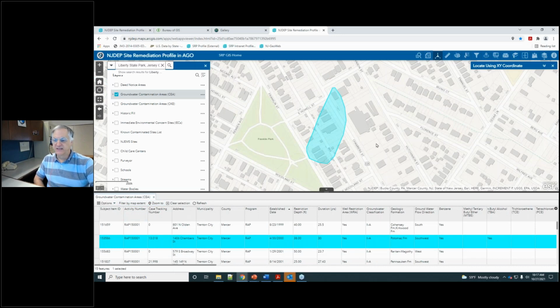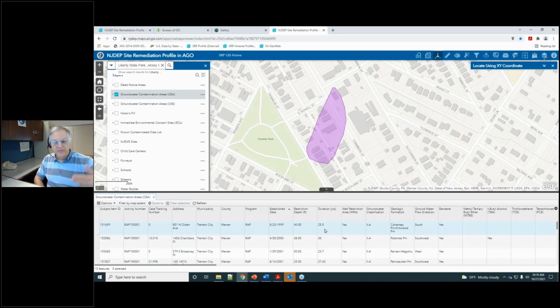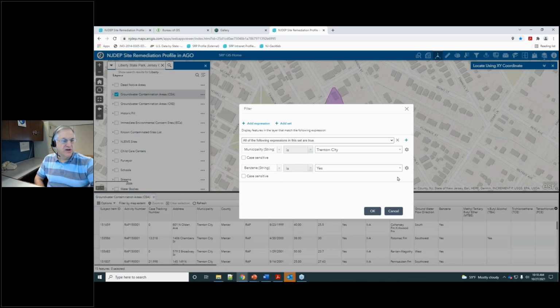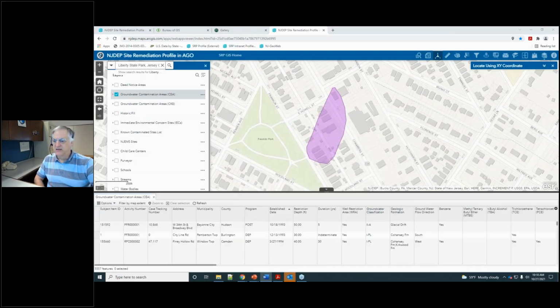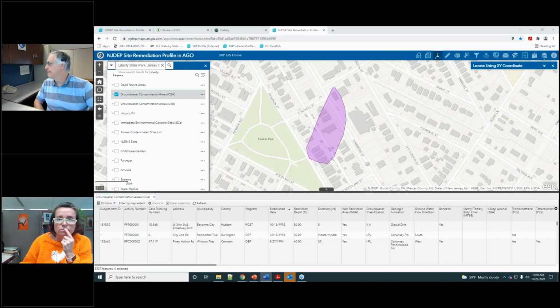The next thing is clear selection, which does what it says, and if you want to move back to the start, click refresh. So just to remind you, when you're done, come back and hit the X and remove the filters. I'm going to open it up now for questions, and then I guess after that we have a 10-minute break.